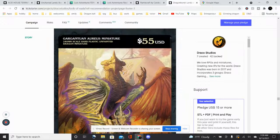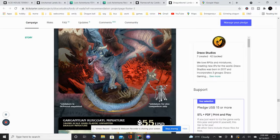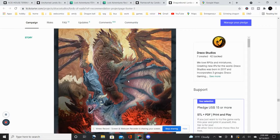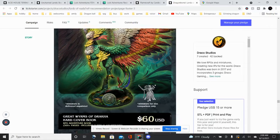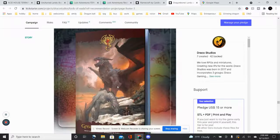So, and these are the big dragons that you get. It's a miniature for scale. I think these minis usually are about 32 mil for the human. But look at that one. Now this one here is like the poster boy of Dragonbond, at least the dragons part of it. He's supposed to be like one of the strongest dragons to fight. So yeah, this one here is fantastic. Like the Quetzalcoatl look to him.